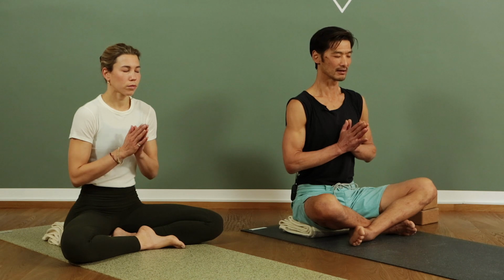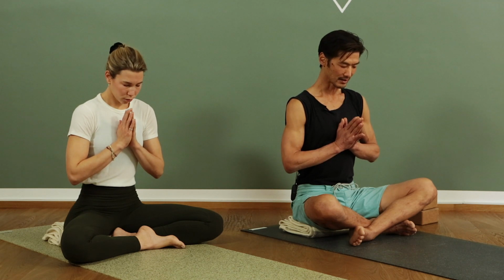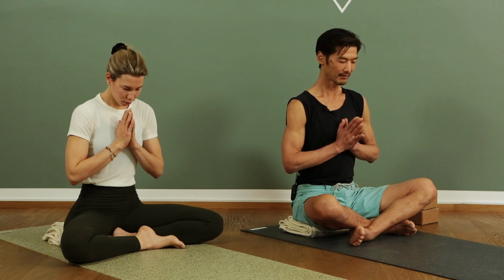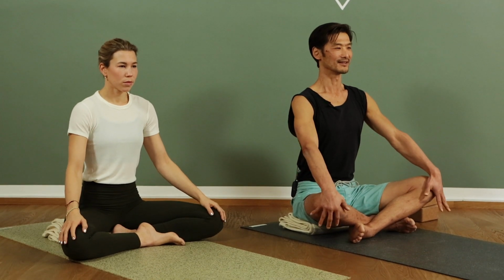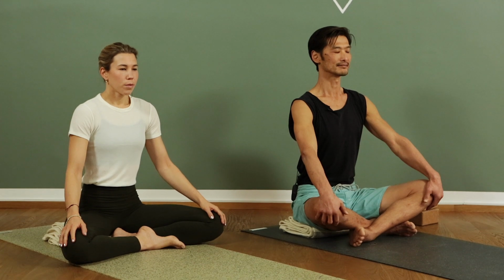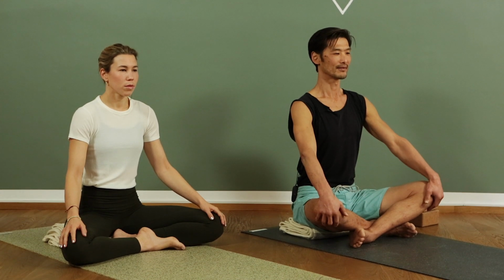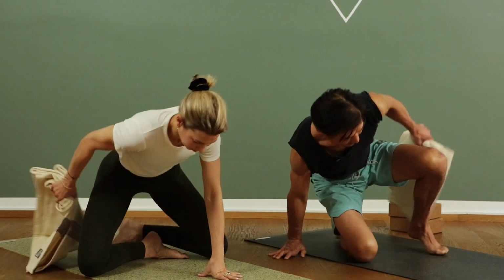Bring your hands together at the heart, bowing to the light at the heart and the light in others. So namaste, a greeting, and lifting your hearts and opening your eyes, taking a deep breath in and exhale. Great. And let's begin. Let's move the blankets aside.